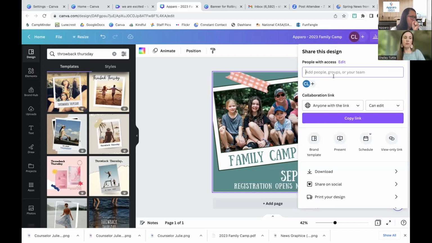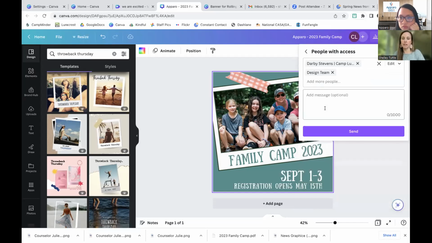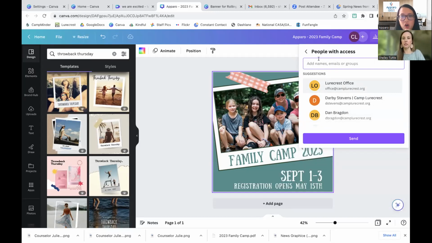And then also remember, I said I had the design team group. I could type in there design team, and it would pull up that group of people, which is listed here. So that's another. So to share and comment, do other people need to have the same level?